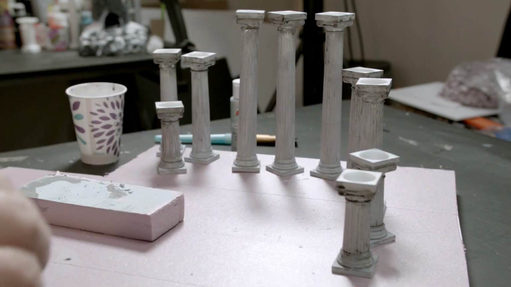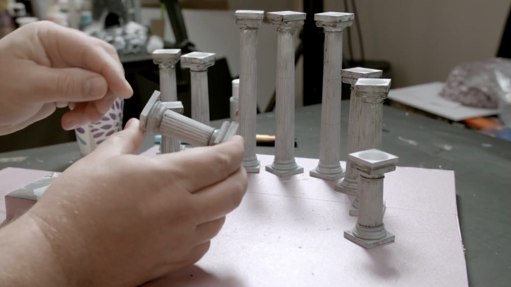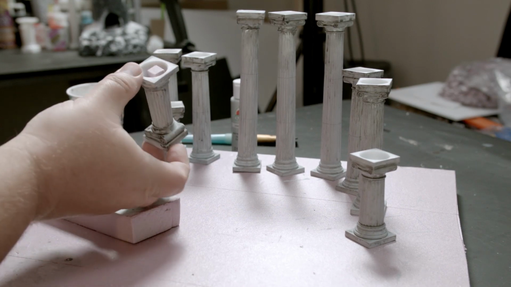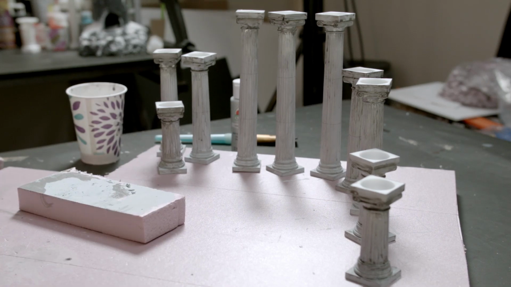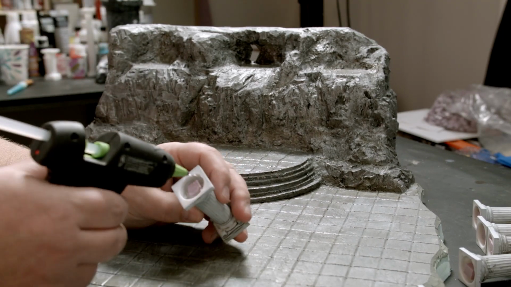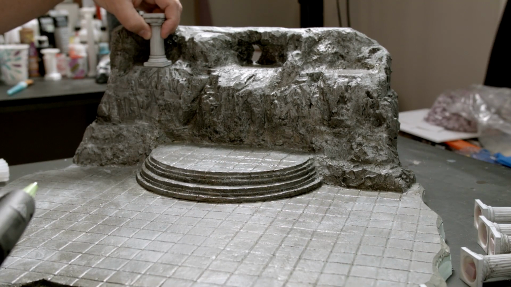Because these columns are hollow, they're really lightweight, and they tip over pretty easily. So I'm sort of jamming a piece of foam into all of them, first off, just on the bottoms. This way, when I hot glue around it, there's a little more surface contact to stay glued down. So there I am, gluing in the four sides down there to make sure the foam doesn't go anywhere. And then I glue around the edges, and I'm going to secure it, working from the top to the bottom.